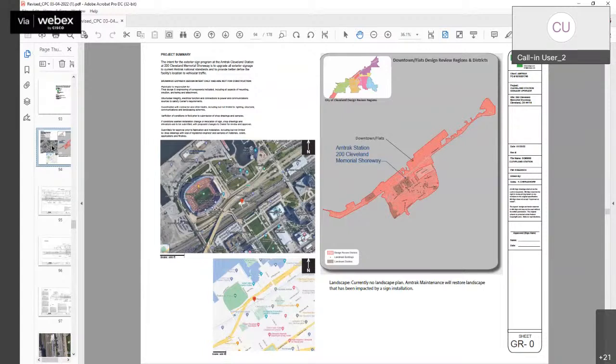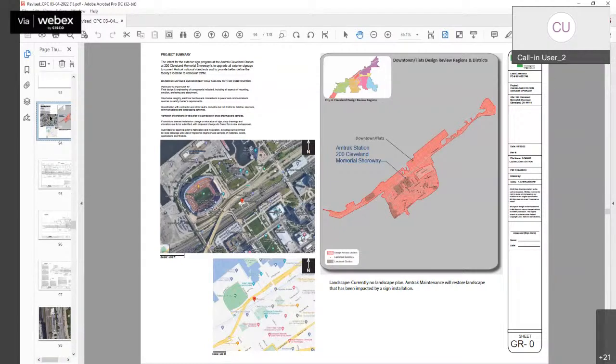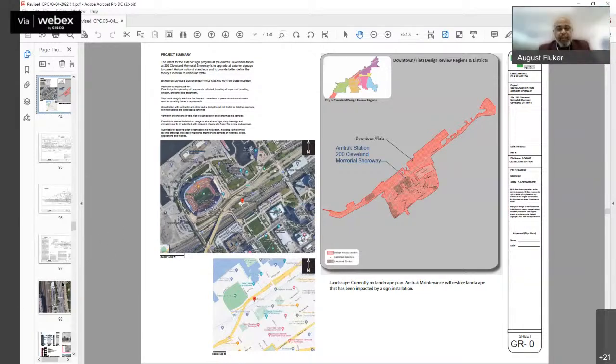Amtrak is a federal entity, and by 49 CFR chapter 249, section 24902 subsection J, we are technically exempt from municipal code. But we don't like to exercise that. To my knowledge, our research, we have not actually seen any infringement upon the current zoning requirements. And that was just confirmed by Shannon from our staff. So thank you. Then you're not asking for permission, but we appreciate it.